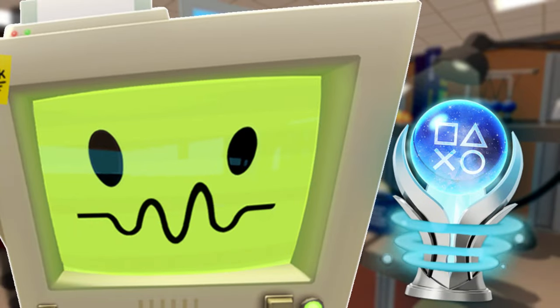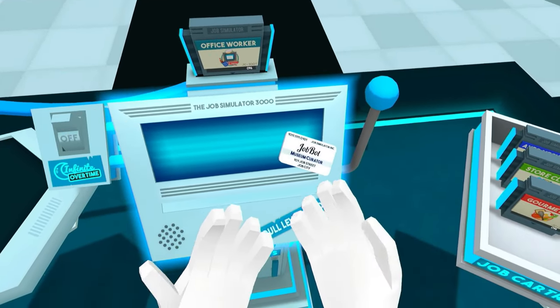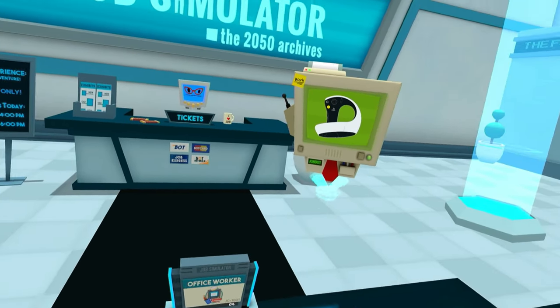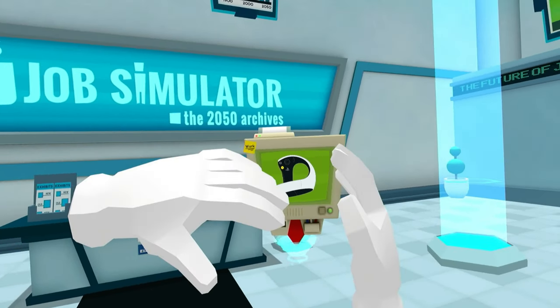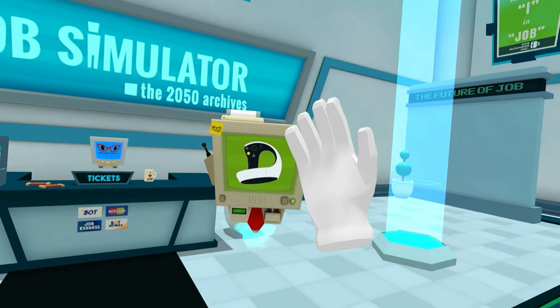I got Job Simulator Platinum, and it was one of the easiest and most fun Platinums I've ever got. We started the game in a lobby where, unfortunately, I was having controller problems. Every time I wanted to press R1, it wouldn't work. Here's the controller. I press it, boom. See my thumb? There it goes down.